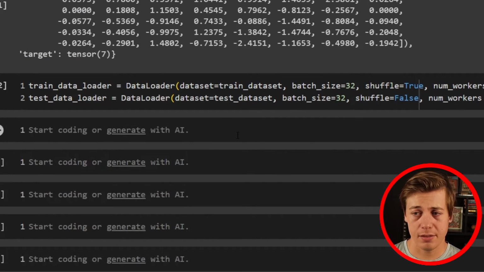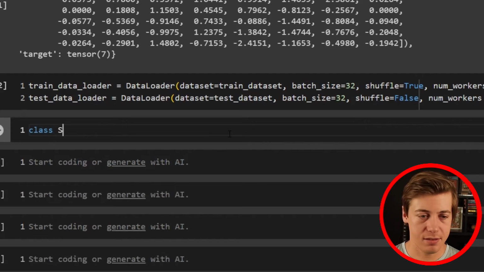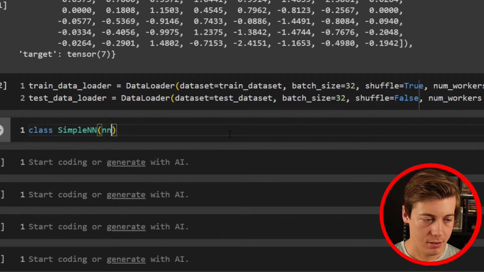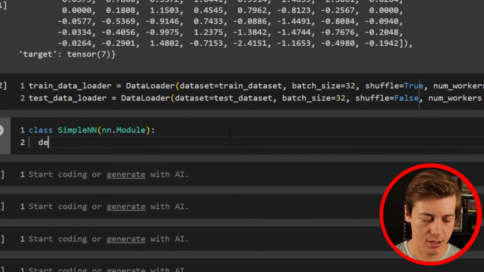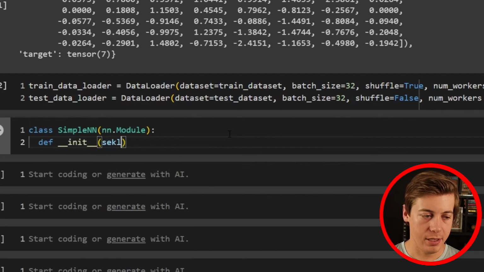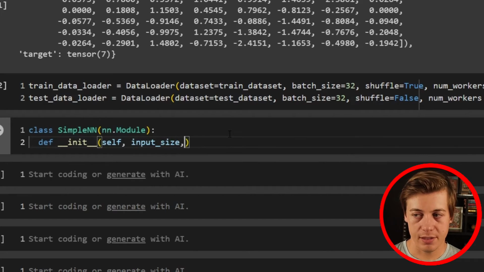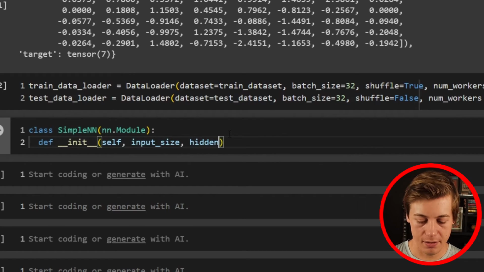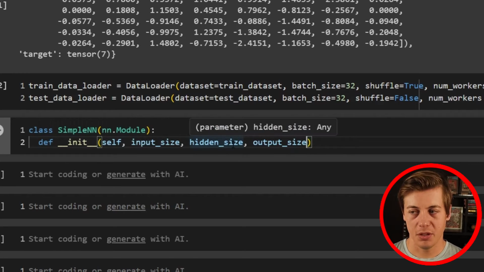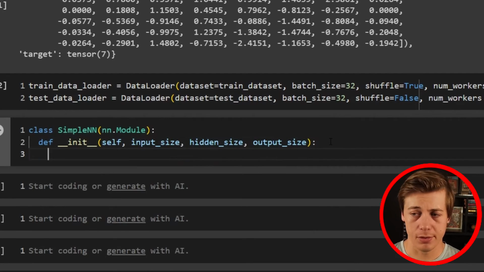So I'll build out a few new lines. So class SimpleNN. We can grab our nn.Module in here, and let's start going through this. So like always, build out our dunder init over here. So what do we need over here? Well, we need our self. We need to always have our input size. We always need to have our output size, but I'm also going to do a hidden layer. So let's say a hidden size, and then we'll also have our output size. Don't necessarily need the hidden size, but whatever, just to show you guys different examples.